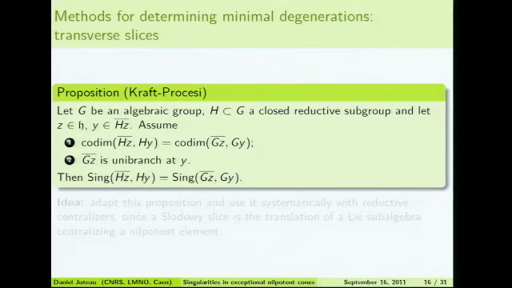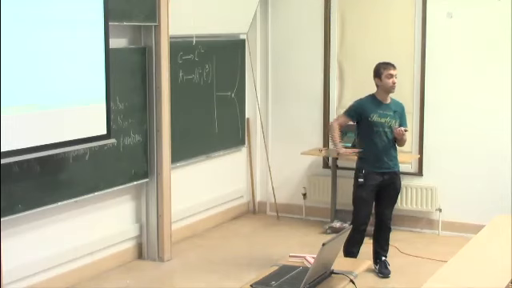So if you take Z in the Lie algebra of H, and Y an element in a smaller orbit for H, you can look at the singularity of the H orbit and compare it to the singularity of the G orbit. The first thing you want is that you have the same codimension on both sides. And then there is a second condition. You want the orbit closure GZ to have only one branch at Y. Otherwise, you might miss some other branches.